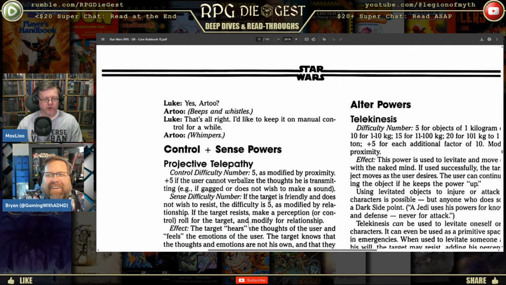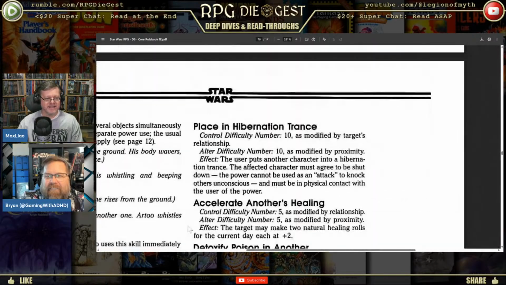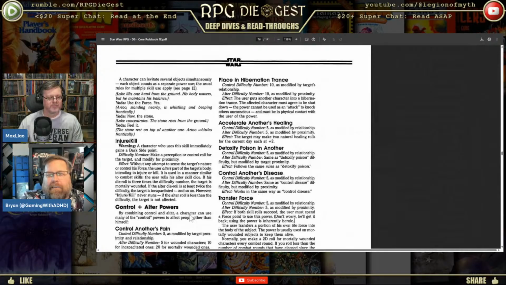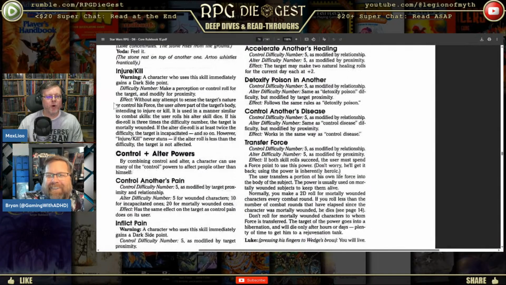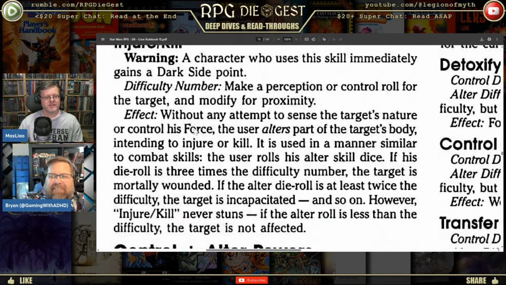Now we go into alter powers, the good ones. Telekinesis. Injure, kill. Well, yeah. Warning, a character who uses this skill immediately gains a dark side point. How do I gain more? Difficulty: make a perception or a control roll for the target and modify for proximity without any effect. Without any attempt to sense the target's nature or control his force, the user alters part of the target's body intending to injure or kill.